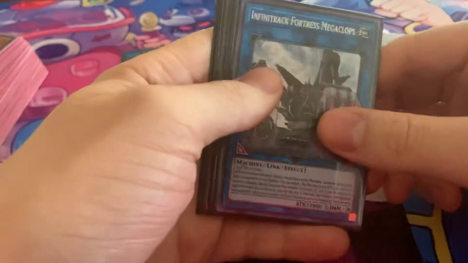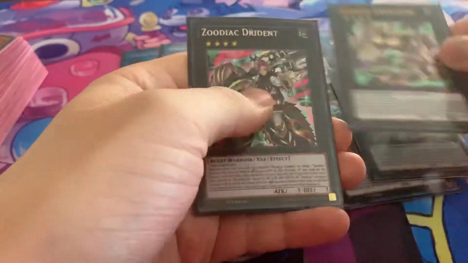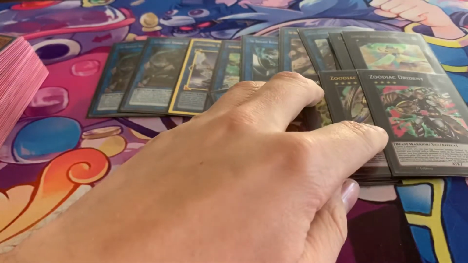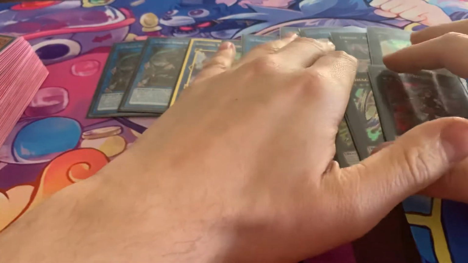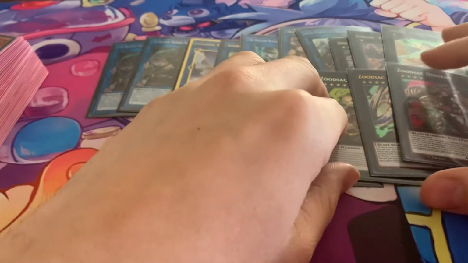Now this is where I think the deck gets interesting. I run 1 Megaclops, 1 Tiger Mortar, 1 Barbo, Chakanine, and Drident. The reason these cards are so great is at the end of your turn, sometimes you don't even normal summon. So you can just normal summon a Zoodiac and summon a Drident on your board.